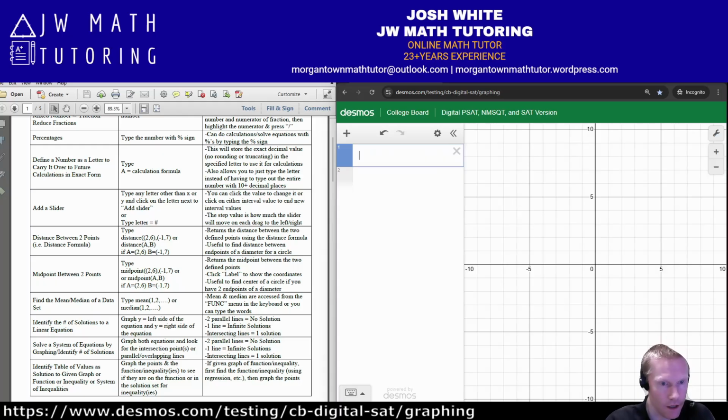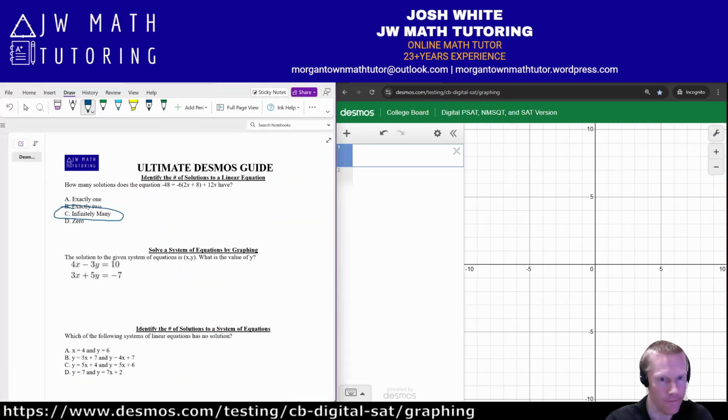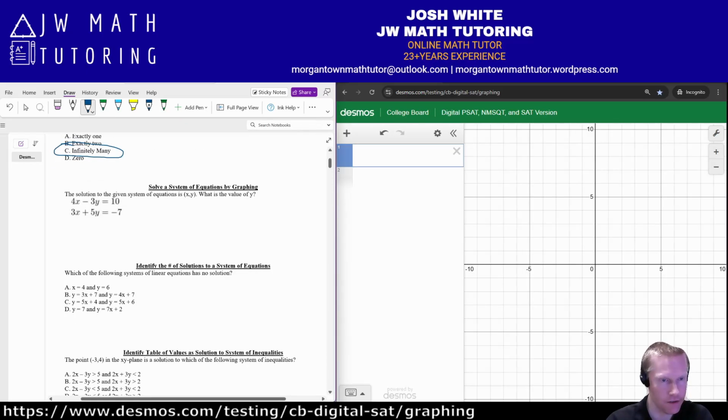All right. So the next kind of topic that I want to go over is very similar to what we just did here. It's just described or labeled differently, but this is basically now either solving a system of equations by graphing or identifying the number of solutions to a system of linear equations. And they don't have to be linear equations. They could be other equations as well. So for example, let's look next at this second problem here. Okay. So let me just first go back to the sheet.